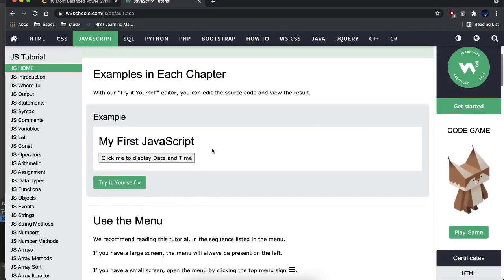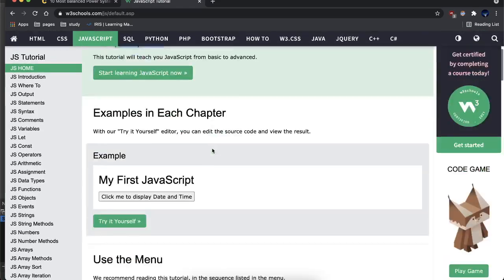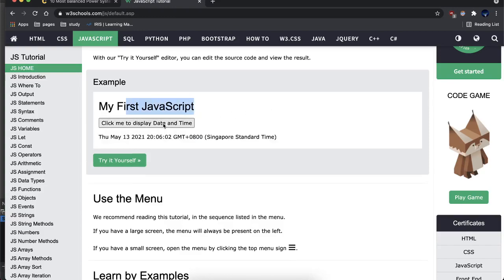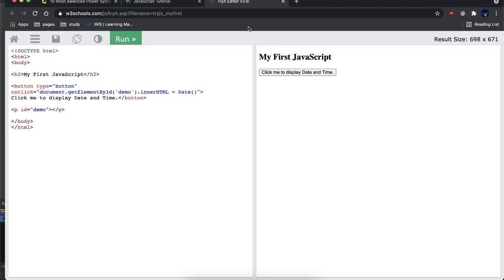In the first tutorial, on the first JavaScript example, there is a click here to display date and time. We can try it ourselves. How it works is we have my first JavaScript and a button of HTML, get demo inner HTML to date.